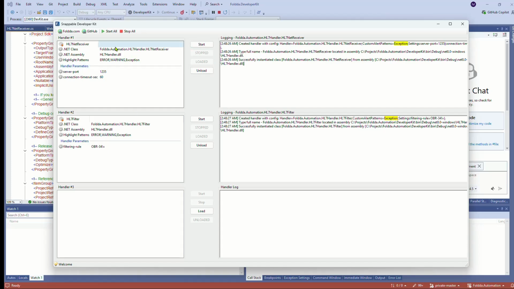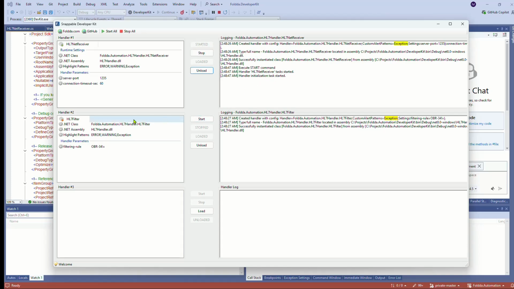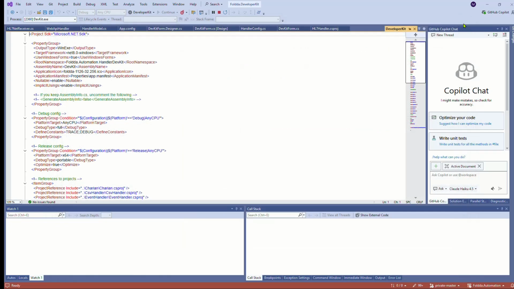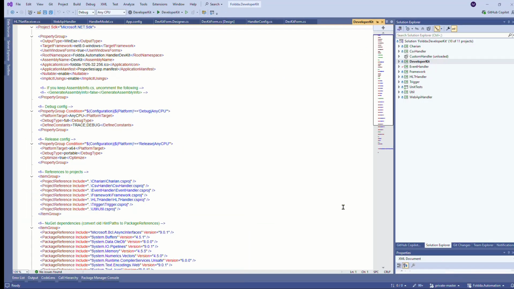In this case, you already loaded two components. One is the network receiver, taking in the class HL7's receiver from this DLL. You can start a component like that, right? So you start it, then you start producing log files and so on. So yeah, this is a reference runtime environment available also on the GitHub repo.